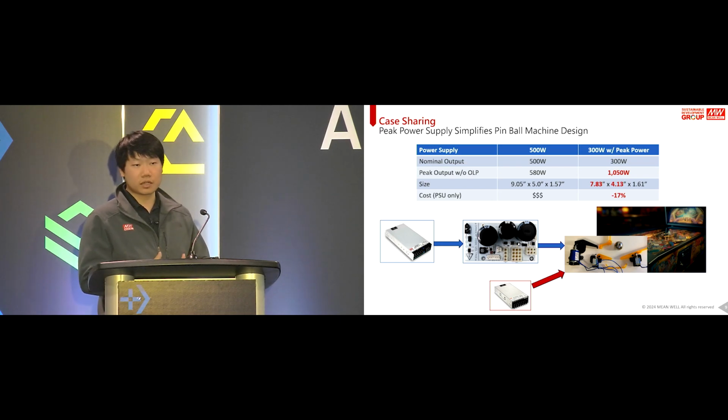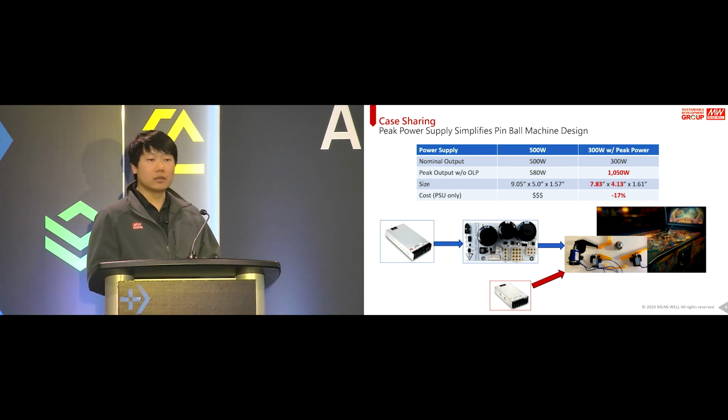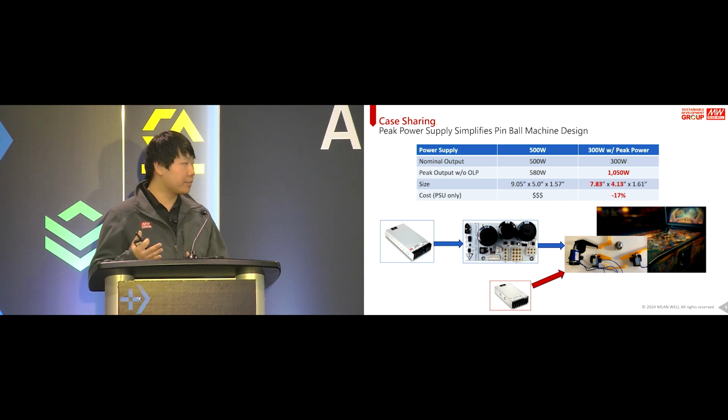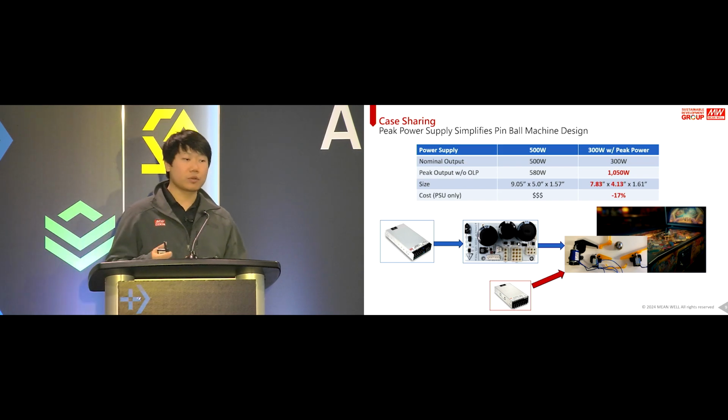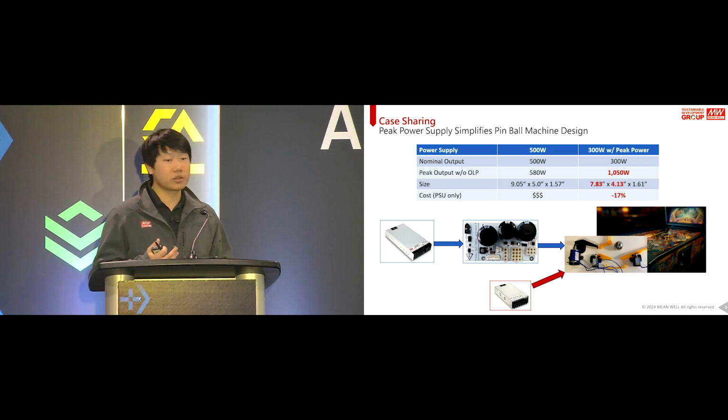And that was costly to the customer as well. They needed to add these extra boards, with extra design engineering time and production time, as well as the bulk capacitors. They are not cheap, right? And later on, once we released the peak power products, the customer was able to evaluate and swap in a 300 watt power supply to replace the 500 watt and completely eliminate the bulk capacitors that were needed for the solenoid valves.